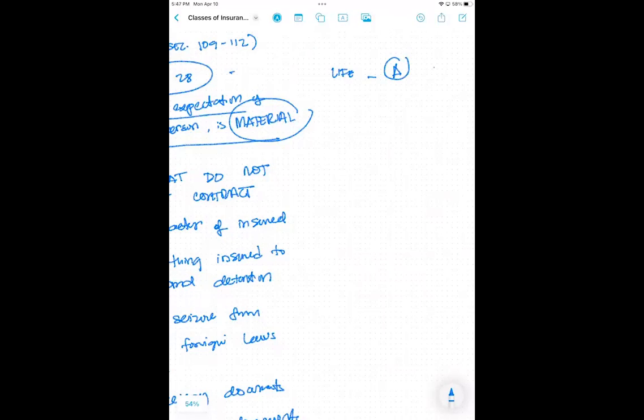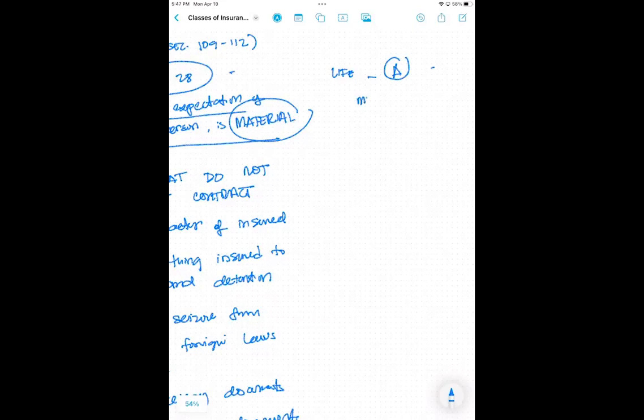Ibang usapan if let's say for example, A had himself checked or nagpa-check up si A and A was diagnosed with a certain ailment, so alam ni A yon, then that particular ailment must be communicated to the insurance company because that is material. But let's say for example, yung third party, yung kapitbahay, yung kainuman o kung sino man na kaasaran ni A, sabi niya, ay naku, nagpa-insure pa to, mamamatay ka na next year, right? So is that material? No, that's not material.